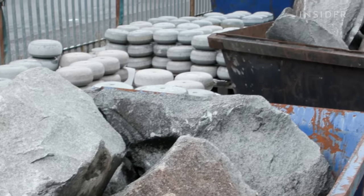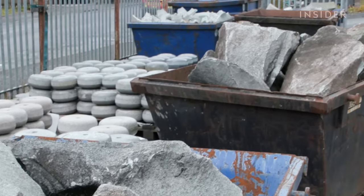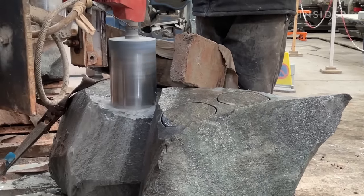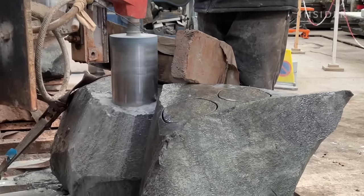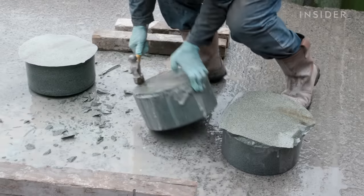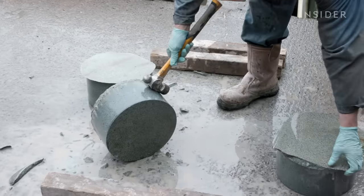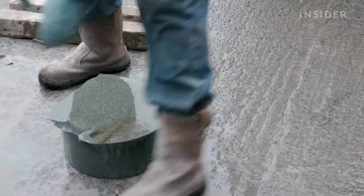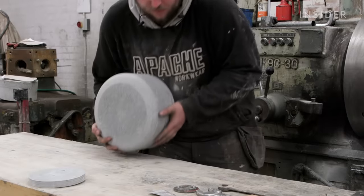We can get boulders off the island that can be in the region of 5 to 7 tons. They will yield way more than 5 or 6 cheeses per ton. But if we average it out across a whole harvest, then if we get around 6 cheeses per ton, we're doing pretty well. They call them cheeses for no clear reason other than... I suppose in one respect, they maybe look like a baby bell cheese or something like that. I've never really thought about it too deeply, to be honest.